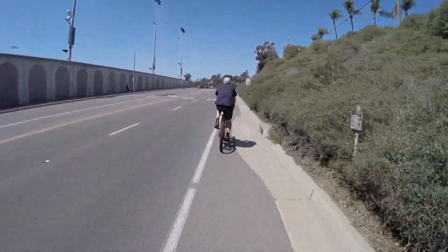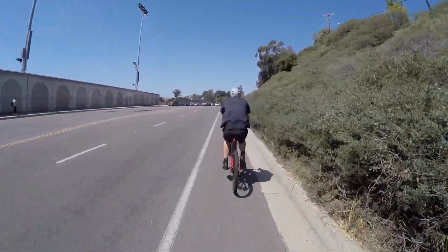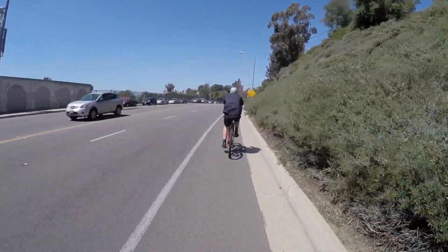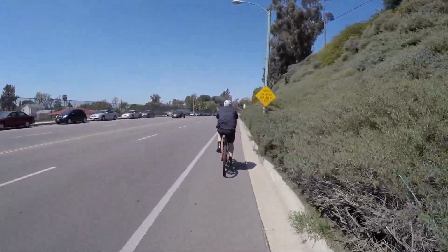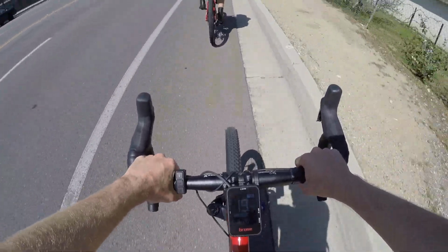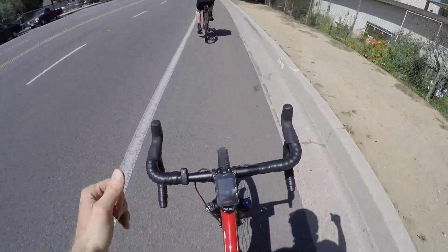It feels like you could go so much faster, but then it wouldn't be a class 1. Wouldn't be allowed to ride it on the trails in a lot of places, so I get it. It's fine. Really stable too with the 29ers.